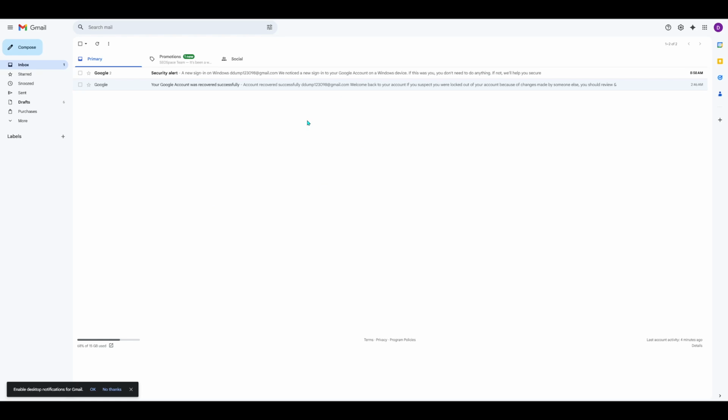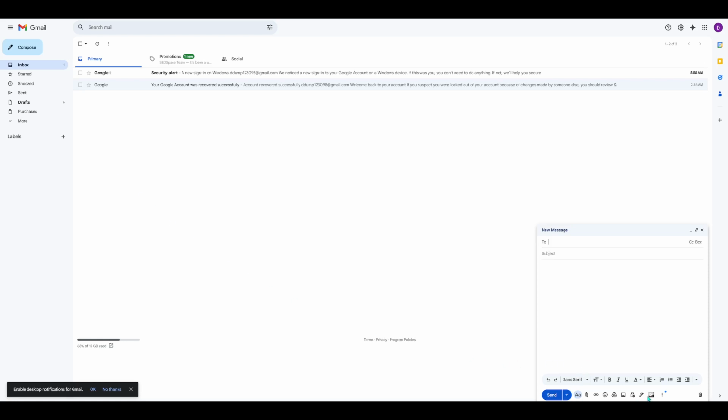Once your extension is set up, go ahead and open your Gmail account. Try composing a new email just as you normally would. Now, here's the exciting part. Take a look at the toolbar within the email composition window, and you should notice a brand new icon.